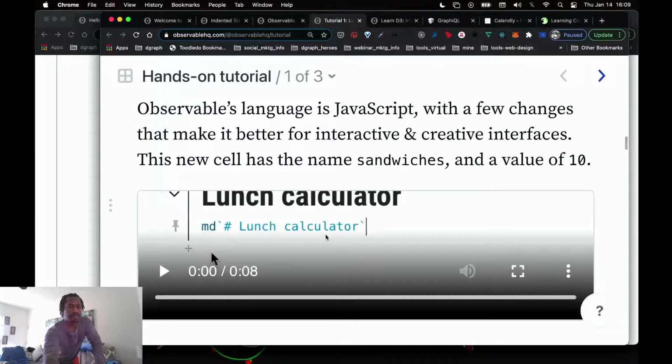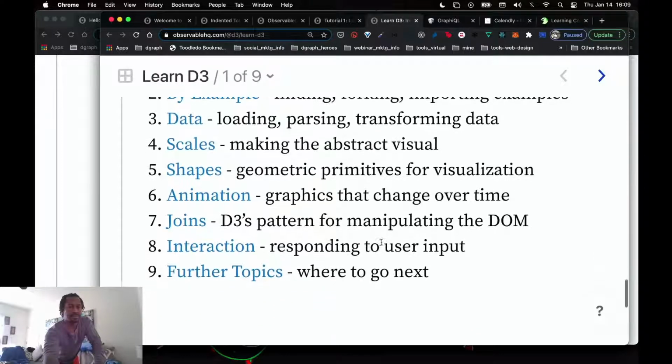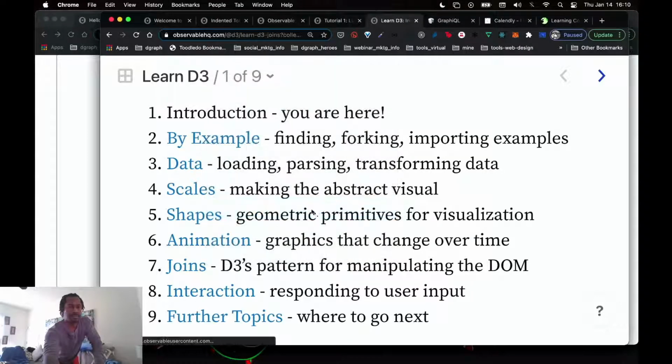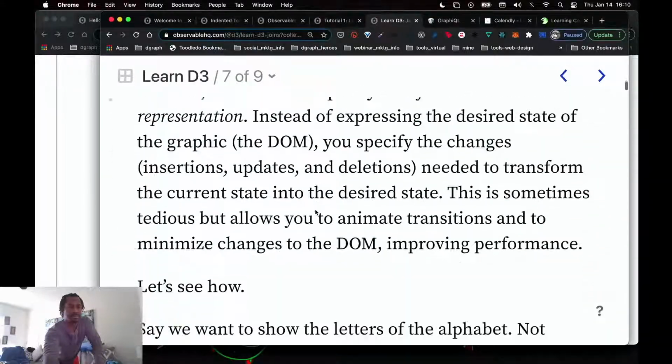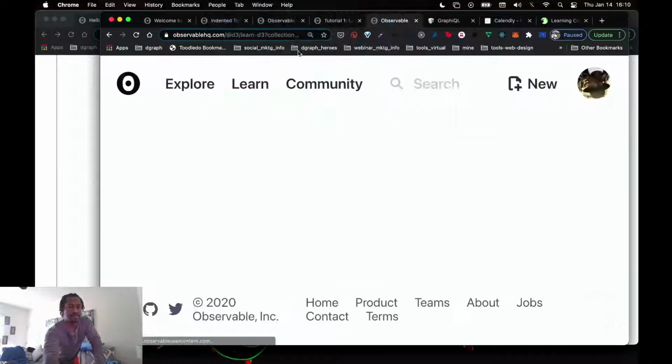Stream that and eventually work my way up to D3. There are 9 pages of that. This is dope to be able to jump to something, assuming I'll learn how to do that within the tutorial.